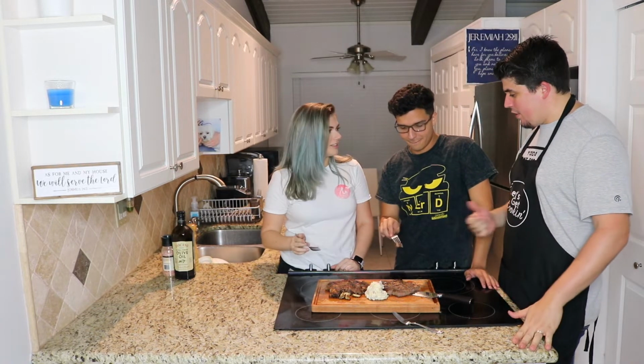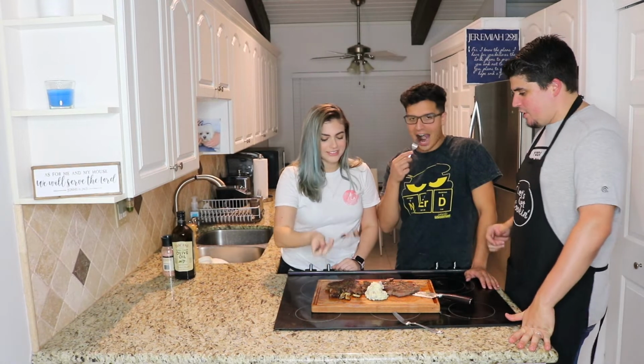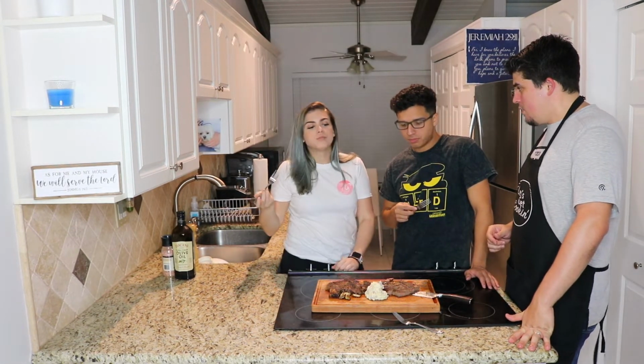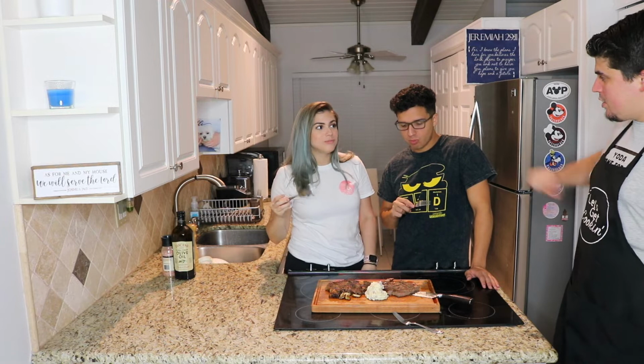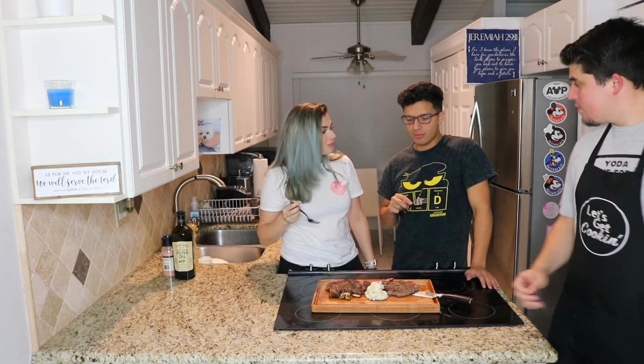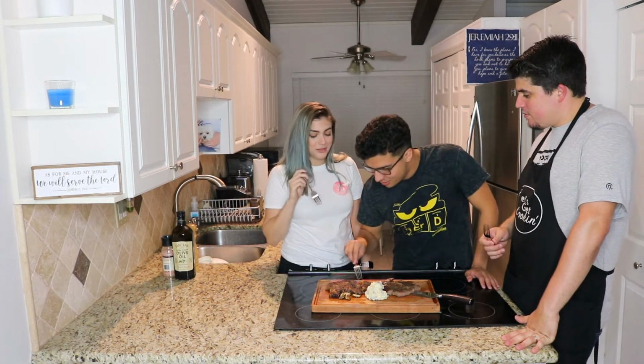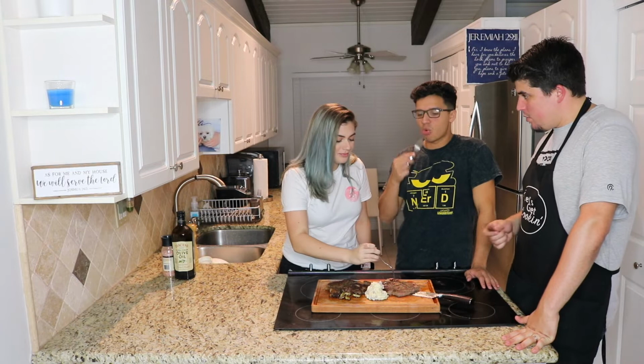No, wait. Okay, so he's ready to jump right in. So we have, I guess this will be steak number 1, and that'll be steak number 2. So Janelle's with steak number 2. All right, let's see what Libby thinks about steak number 1. That's beautiful. I'll take it. That one's pretty good. So we like number 2 as well.